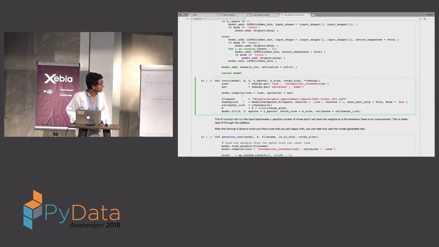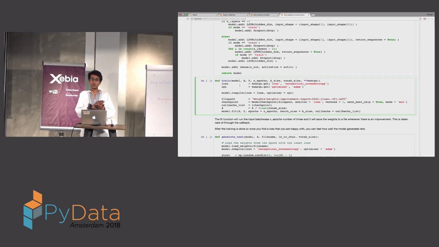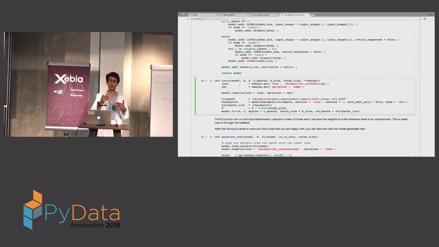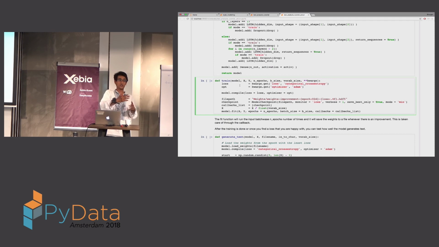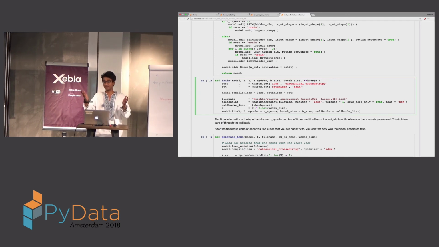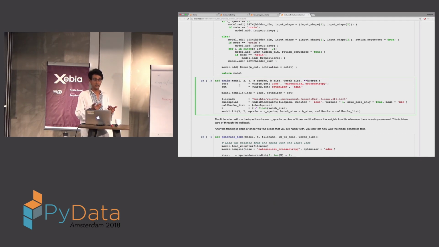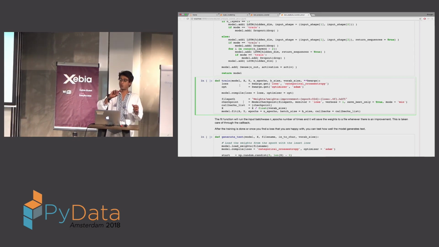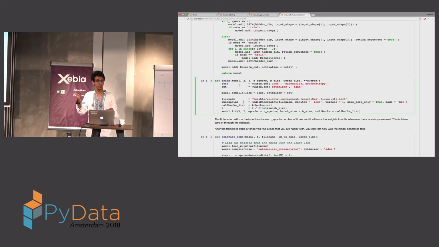Training our model: here loss, categorical cross entropy, is just the kind of loss. When we want to see how well our neural network performs, we check the loss. Loss is the difference between the real and the expected value. There are different ways to calculate the loss, and this is what we choose. Opt is your optimizer, which is just the way you want the neural network to do its optimization.